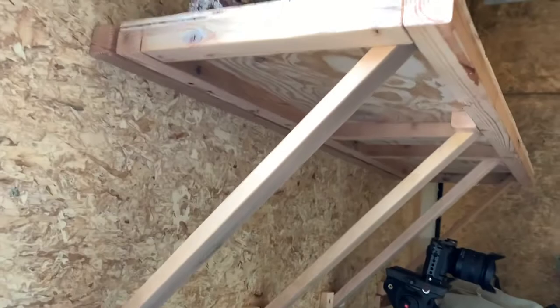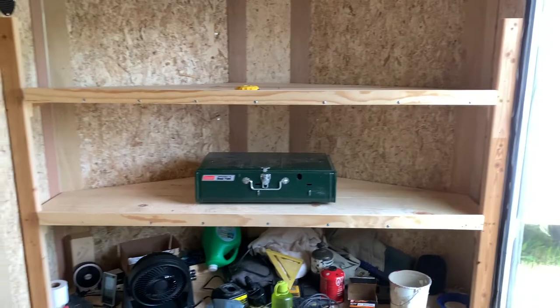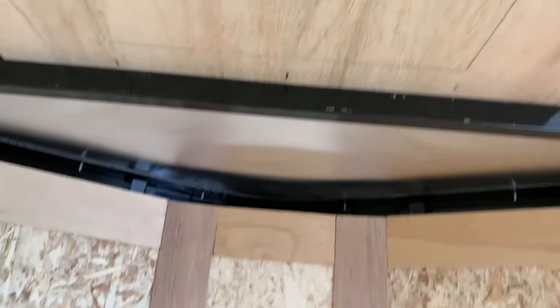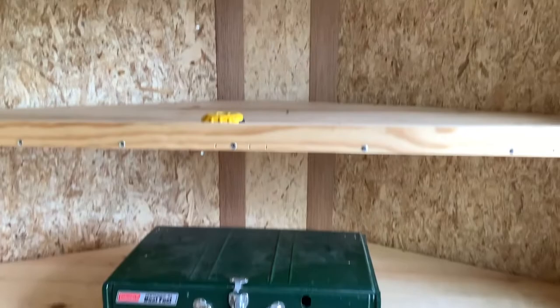Got my two outside supports put up and started thinking about the forward shelves. So in order to put my vent fan here and my cooking here, I want to take out part of this shelf.